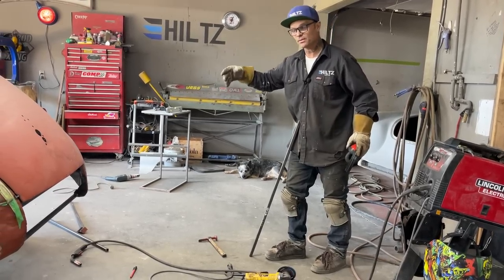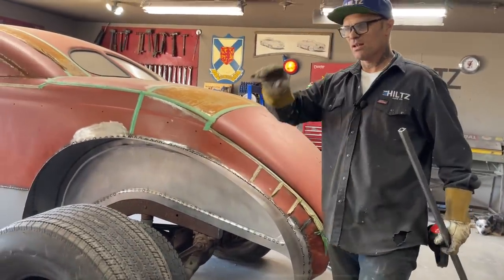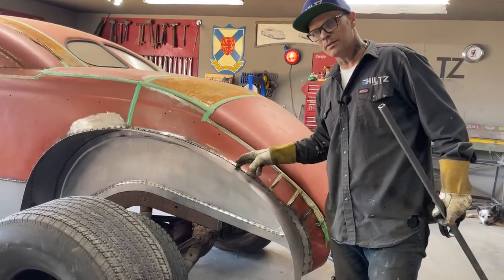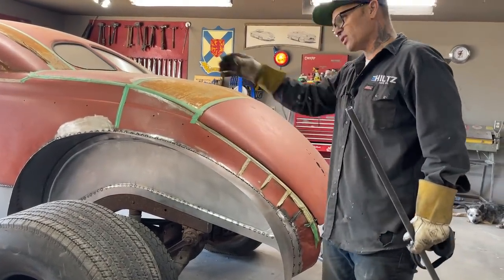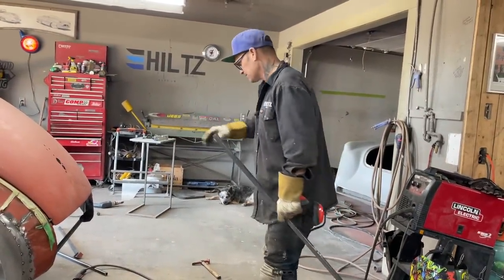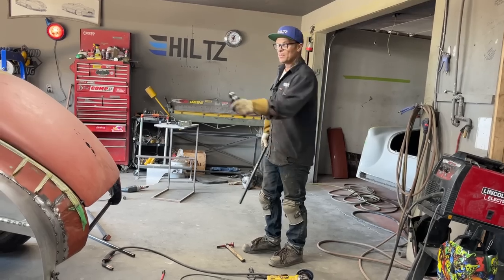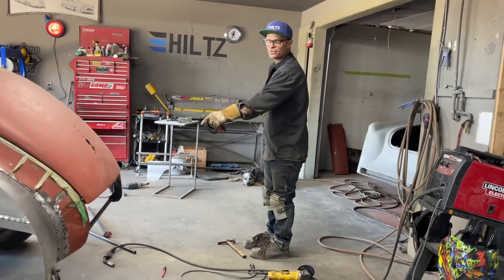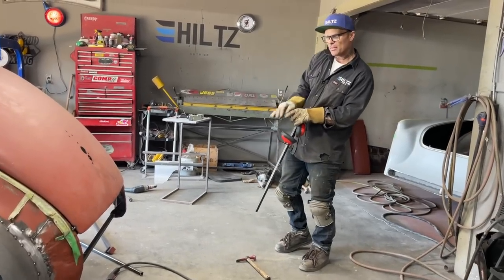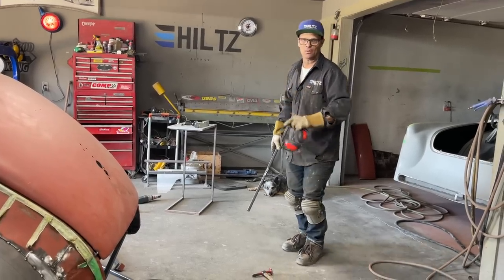The wheel wells we simplified, and the reason why I'm saying we simplified the wheel wells is because you can make that round edge on the top that comes around and rounds off to the other one, or the panel that comes up, you can round that edge and then round this edge and weld it together so it has a little round edge. To me, on this application, us simplifying it and making it a 90 and butt welding it together would make it easier to carpet. It would make it easier to do anything to the interior. Face it, if it's round on that top edge, how much more work it would have taken, and how would you cover it when you did make it round, basically.